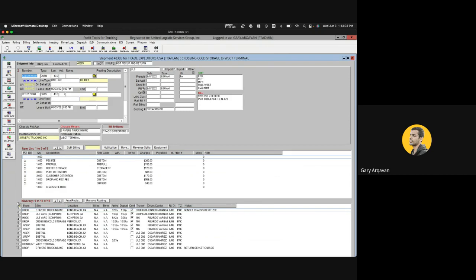This tells you what date and time we are going to be at the warehouse of the customer to pick up their load. So it's also at 8.